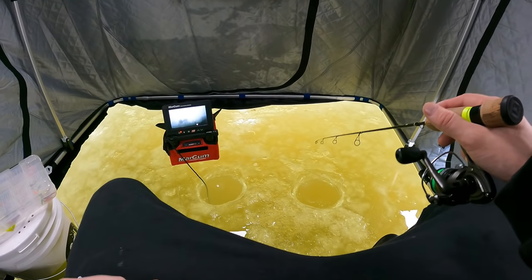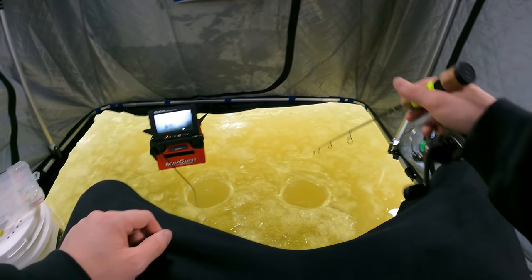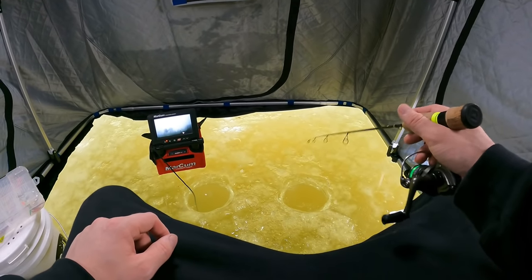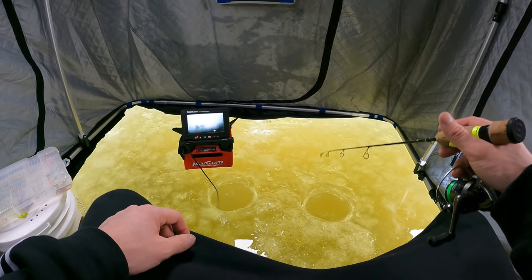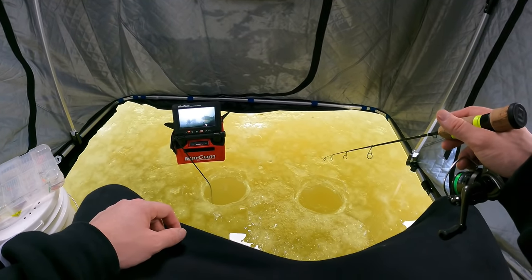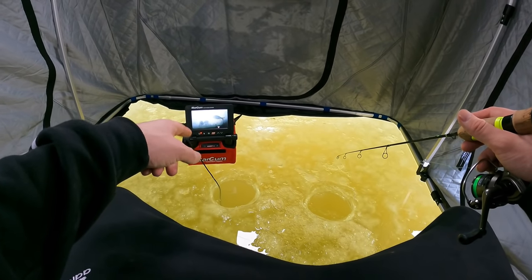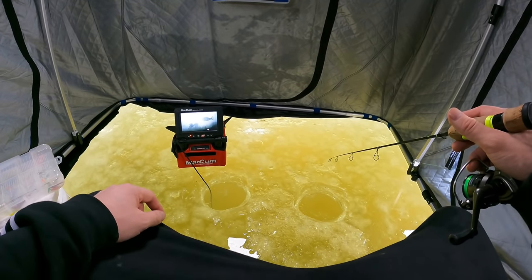All right, guys, we are down there. And let's see if we can catch us anything today. Come on, fishes! Where you at, fishes? Oh, here's one right here. Ready? Yep. Here we go. Can you guys see him on the camera? Here we go. Come on, buddy. Take it.